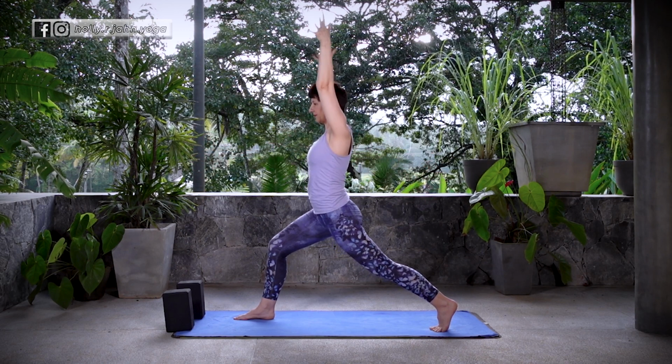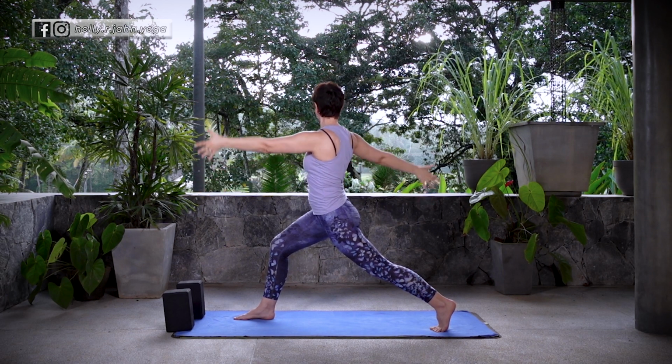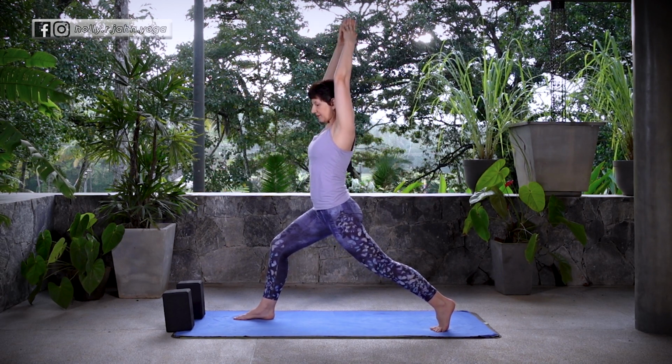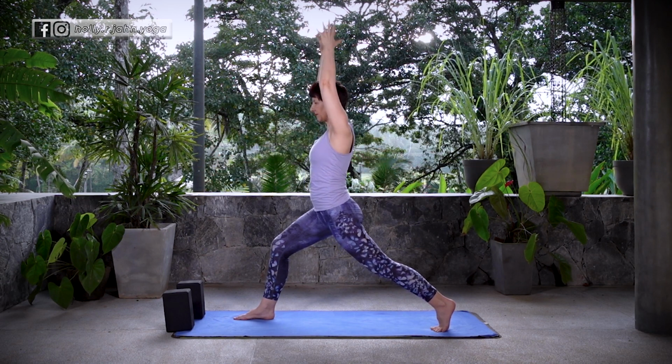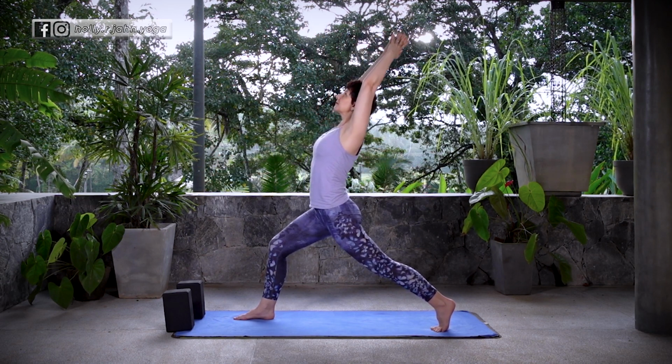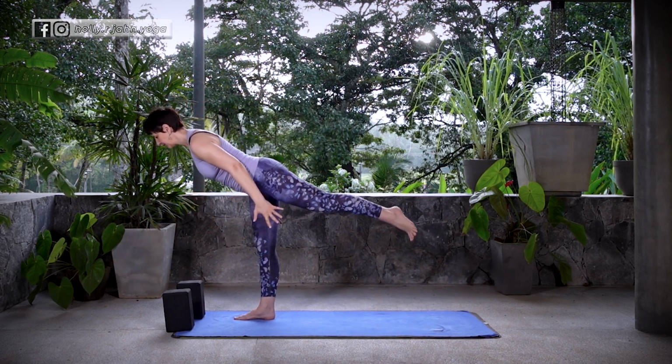Inhale, come back to crescent, lengthen through the spine. Exhale, twist again to the right. Inhale, come through center. Exhale, twist. Inhale, come through center. Nice big back bend here. And then exhale, shift forward. Warrior three, find that balance.